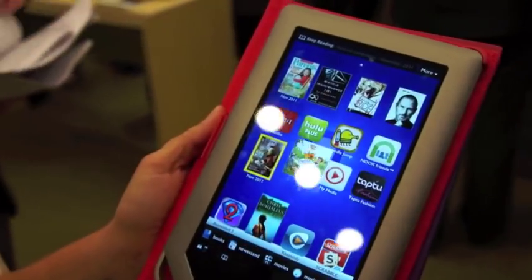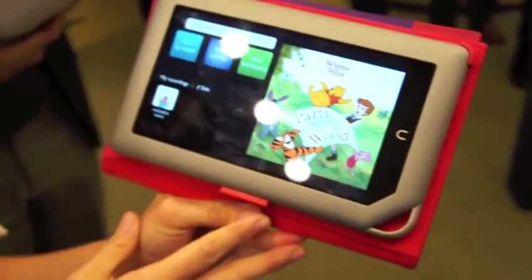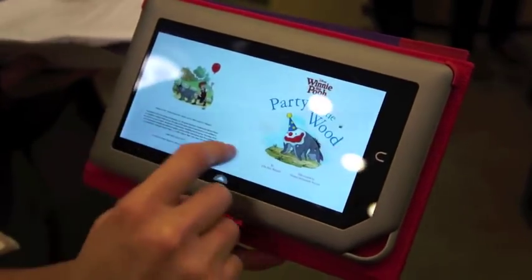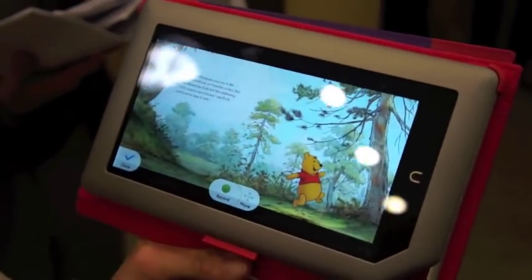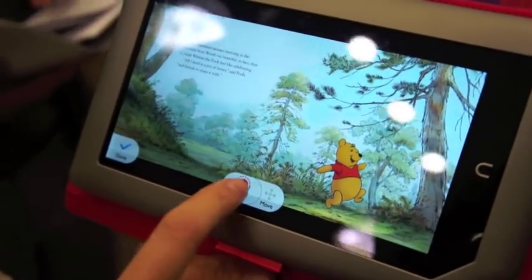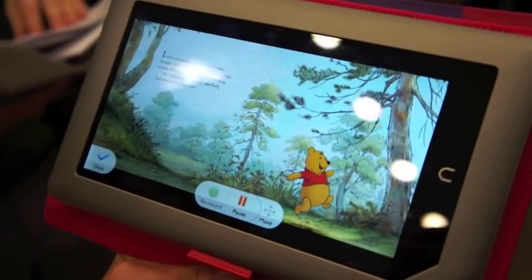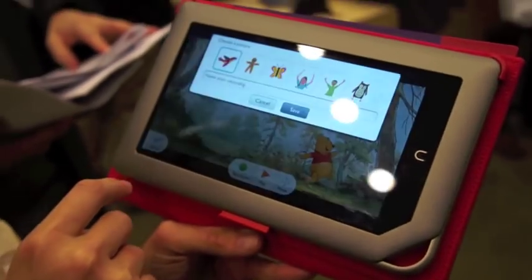Let me jump into a kids' book — this is a really cute feature for kids wanting to read with their parents or learning how to read. There's a great feature where you can record your own story. You can read and record — I've actually recorded some here. 'There's a beautiful autumn morning in the Hundred Acre Wood.' It picked up the voice really well even in a noisy room.